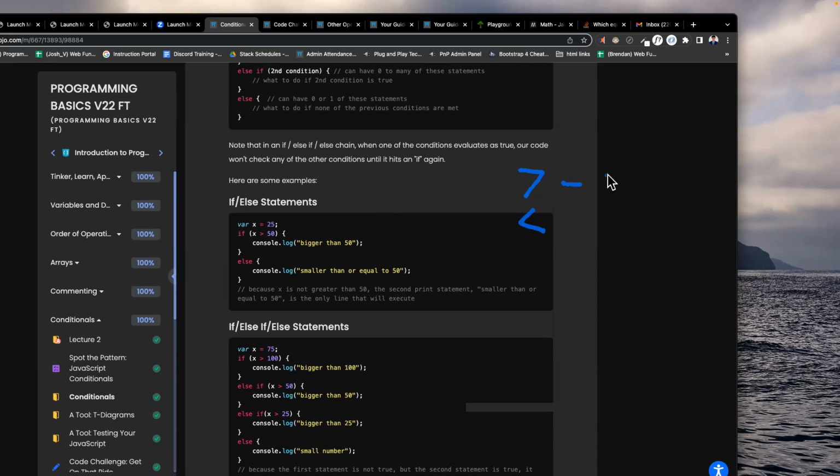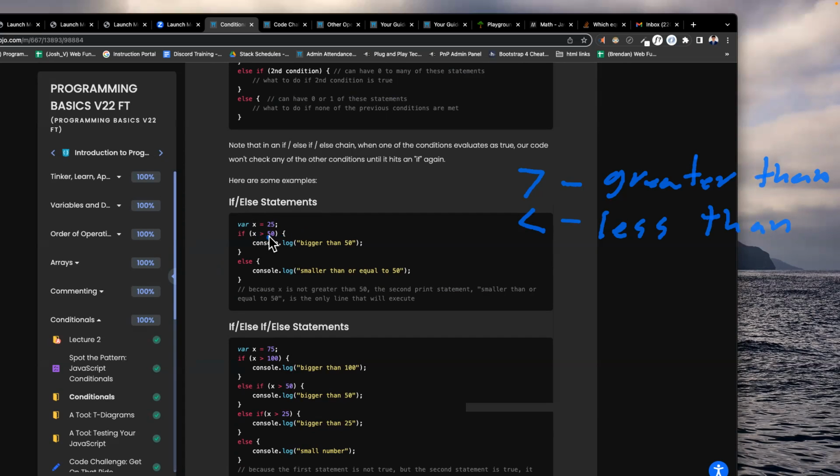So this is a greater than. Try to fully expand the screen. And this is a less than.